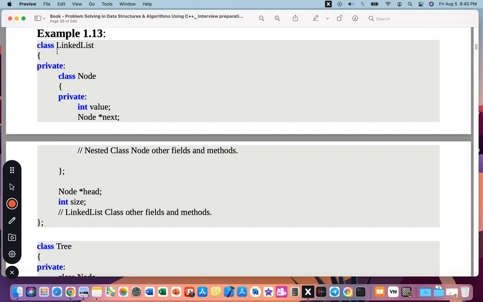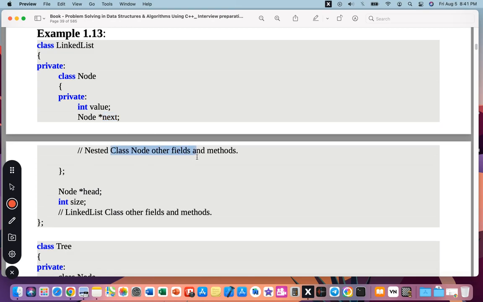This is the example. The class called linked list has a private class inside it, which is called class node. The node has a value and next, a node next. So this is value and this is node next. It's a pointer to the next.